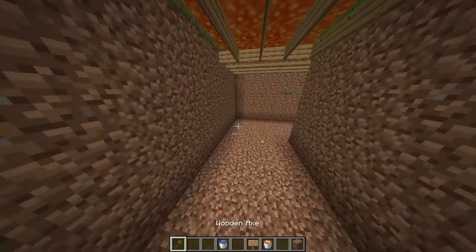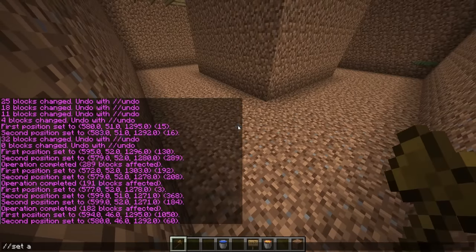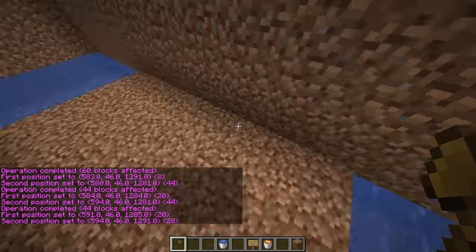So what we gotta do next is fill up this floor with a bunch of water. So here, I'm just gonna do //set water. Boom, there we go. Let's set all of this floor over here into some water. So there we go, that's looking pretty nice.